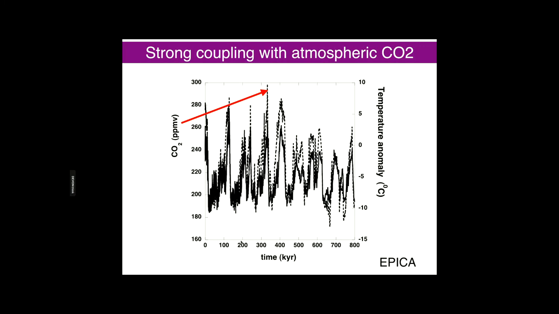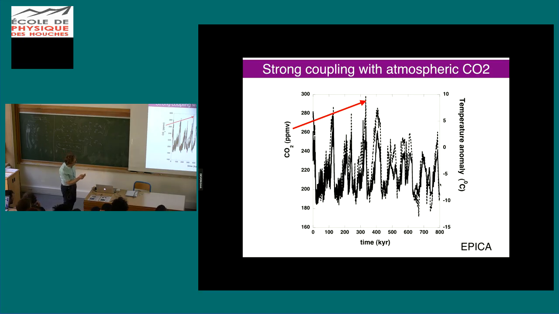Now there's a tight coupling, as I said, between CO2 and temperature, which you see here. The CO2 is the dashed curve here, and the temperature is the drawn curve. And you see a very close relationship. It's also interesting why the CO2 remained between 180 and 280 during this period. So time goes from right to left. Always in the earth sciences they do it the other way around.